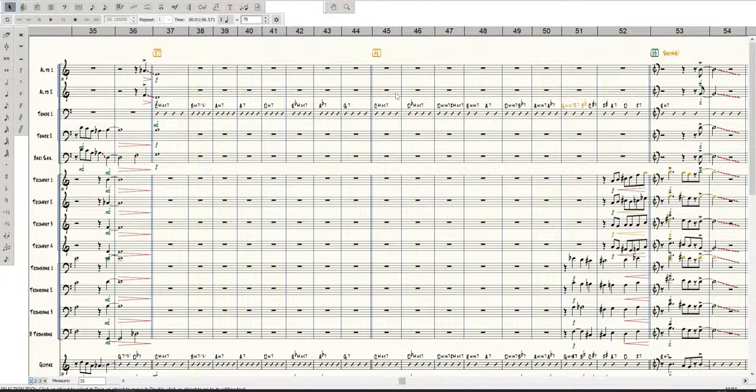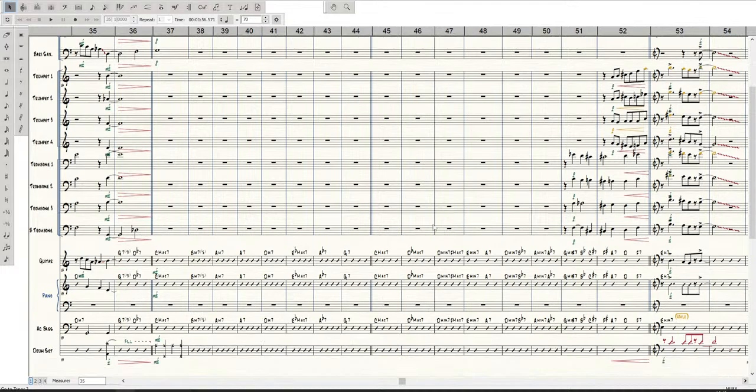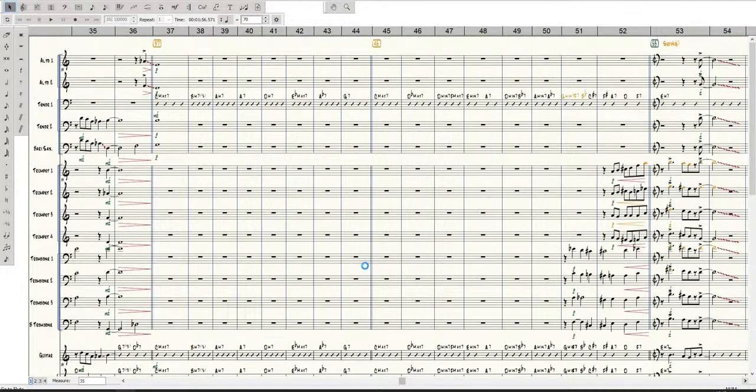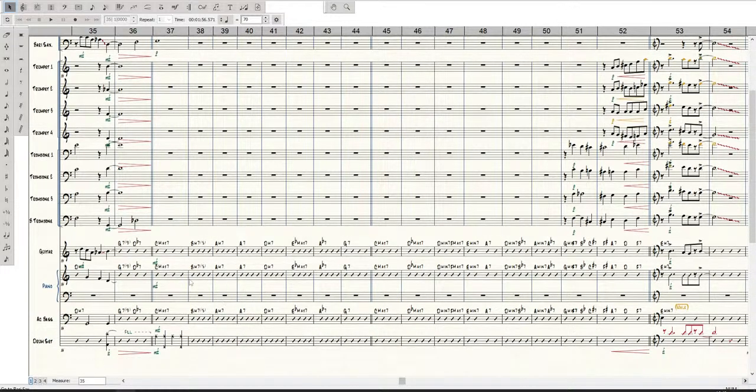And just let the rhythm section and the tenor player... I almost want to cut the piano and guitar just out.